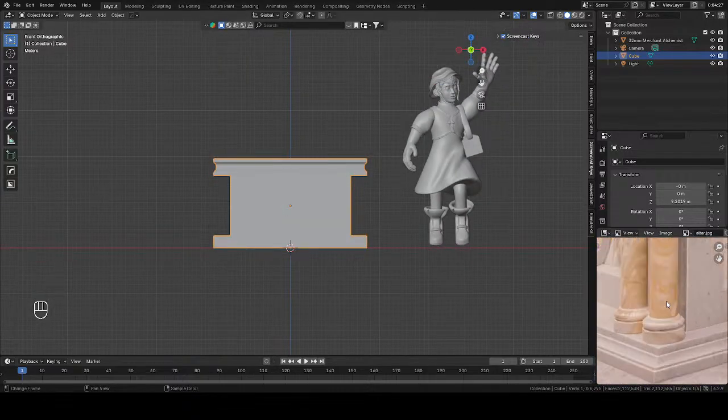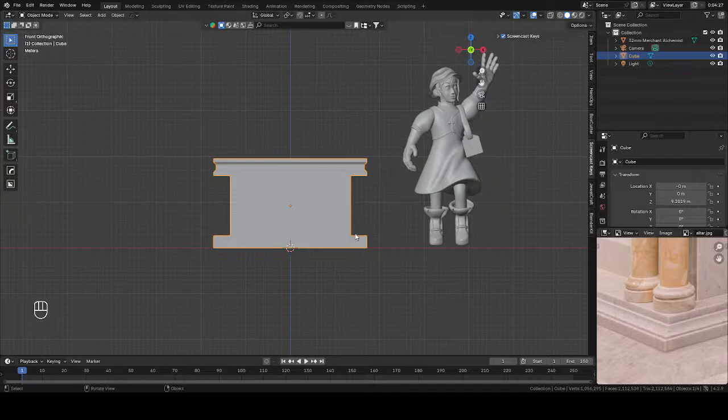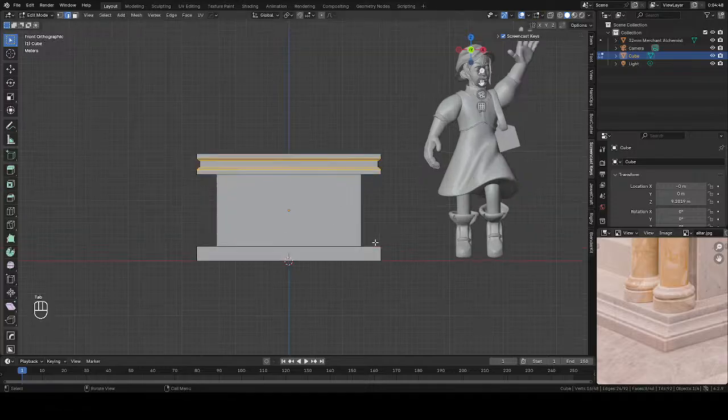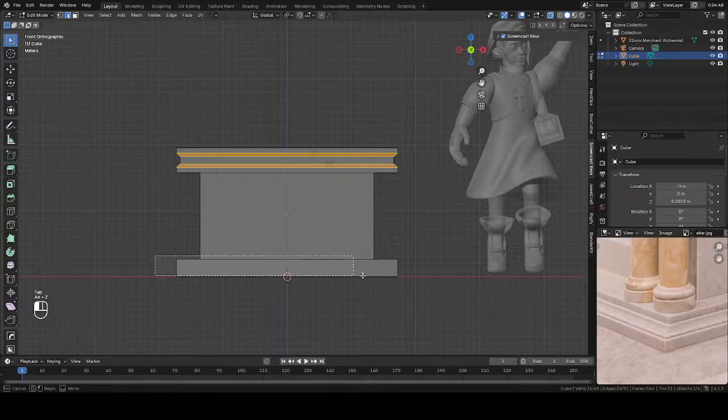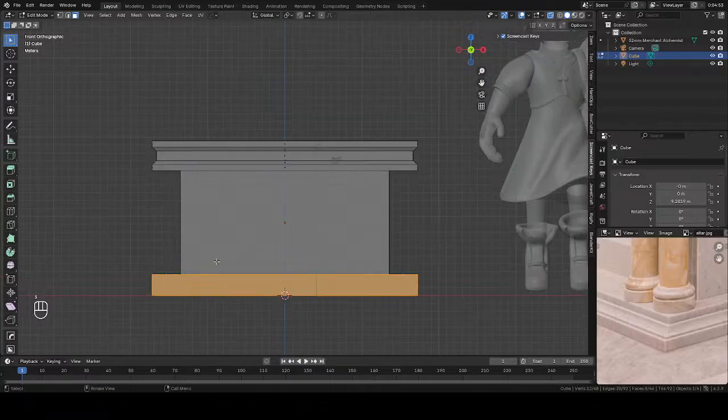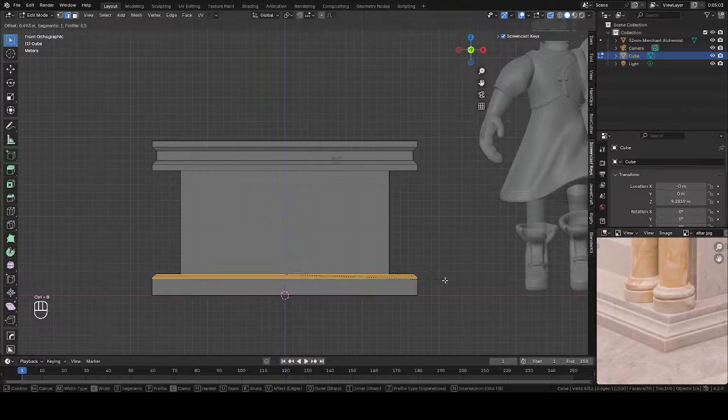And then for the bottom, it's going to be something similar, except it's going to be a lot of extruding inwards. Or I could just add a bevel to here.